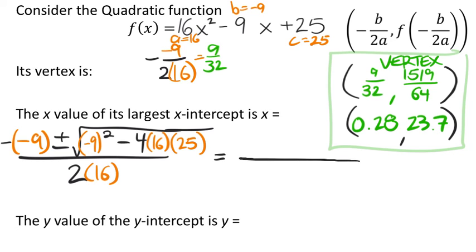So here's what this means as well. I still got plus or minus, and that's good. Let's evaluate some of this. So we got 9, and then it would have been the square root. The discriminant that I got was negative 1,519. And then the denominator, 2 times 16, that's 32. What this means is that that negative is going to have to come out as an imaginary number. It means that there are no x-intercepts.